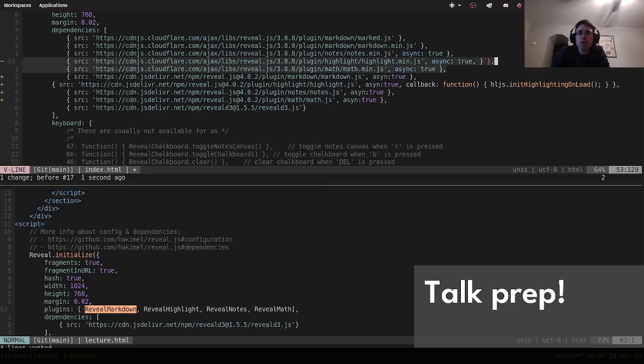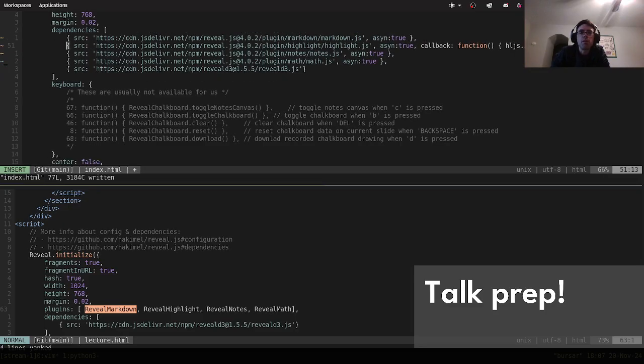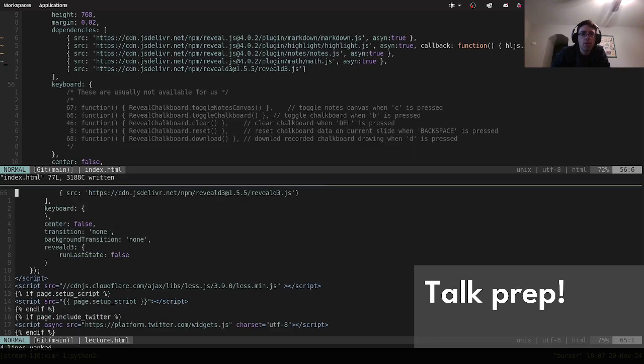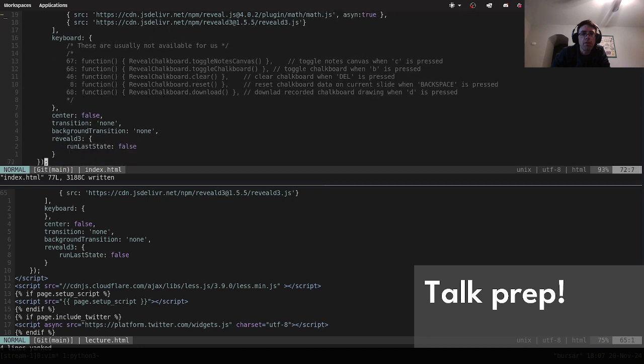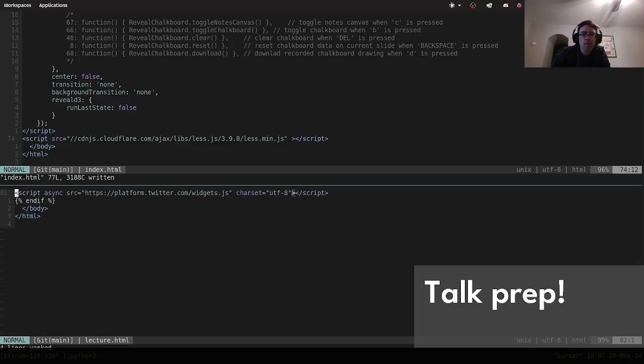Math is replicated, highlight replicated, notes replicated, markdown, mark good. I think marked is no longer used, so that should be good. Center false, transition none, background transition none, reveal v3, run last state no. Okay, now let's see. 3-9 for less. Okay.